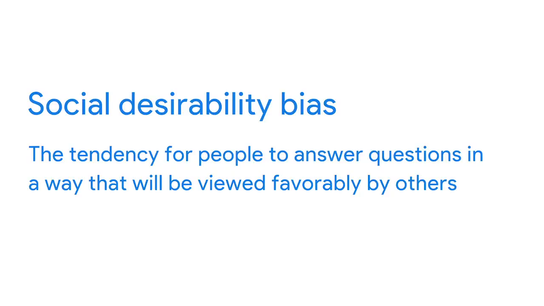The last bias to guard against is the social desirability bias. The social desirability bias describes the tendency for people to answer questions in a way that will be viewed favorably by others. In usability studies, the social desirability bias can cause participants to focus on the positive aspects of their experience with the product and minimize the negative aspects. One way to guard against this bias is to provide participants with a series of statements that came from other users. Ask participants which statement they most relate to and emphasize that there's no correct answer. Each of these biases can have a tremendous impact on the data you collect during a usability study.